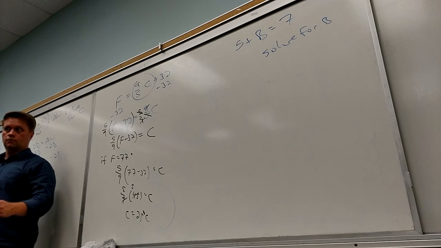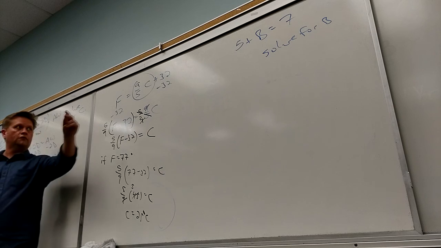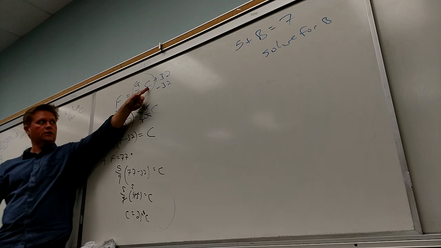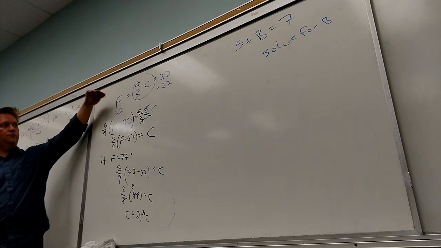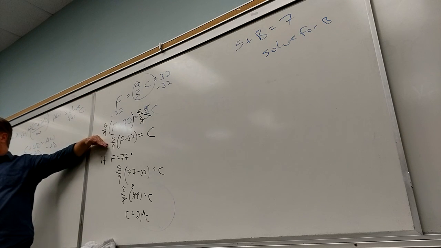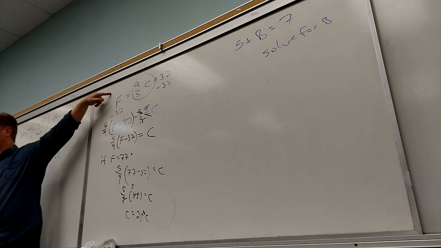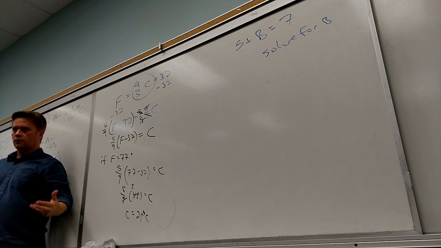If we were trying to figure out Celsius, would we just do the same thing? We just reverse it, right? If we had a Celsius, yeah, we would just put 17, like you said earlier. We'd put it in here and see what that is in Fahrenheit. Yeah, exactly. So it's better to have both of these equations. Do you guys understand? This equation is the same as this one. They're exactly the same. There's one solve for F, one solve for C, but they both have the same values.